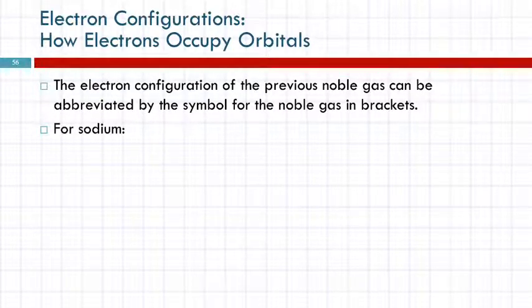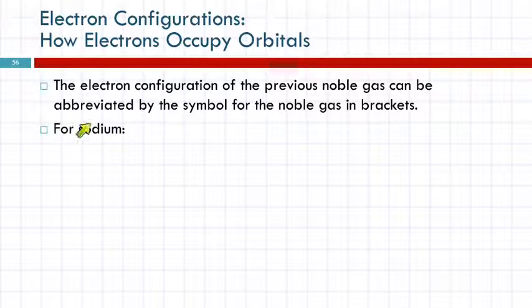So we've been doing some of those smaller elements with not all that many electrons. You get up to like lead with 82 electrons, and you're talking a lot of boxes, a lot of letters and numbers. And so we do have a shorthand method. It's called the noble gas configuration, or the noble gas shorthand. And so we can use an abbreviation. We take the noble gas symbol and put it in brackets, and that stands in for the electron configuration of that element. And we do that with the noble gases because they all have full subshells.